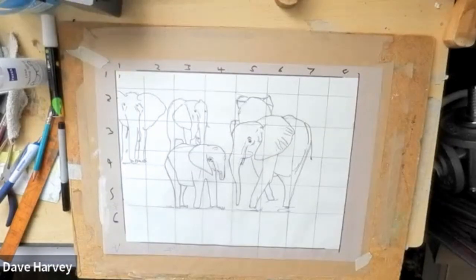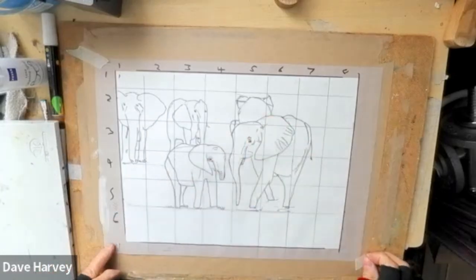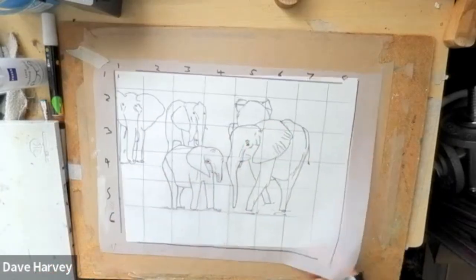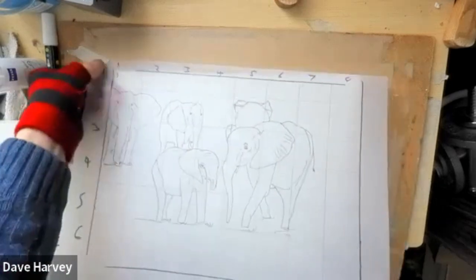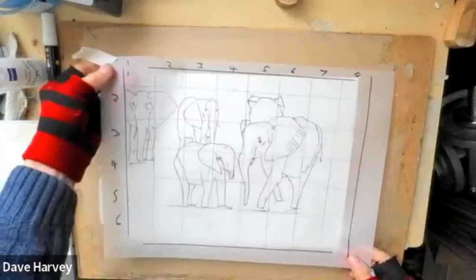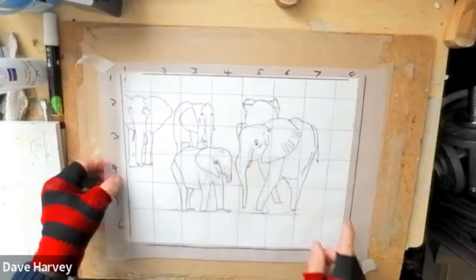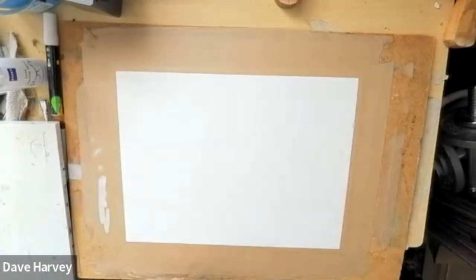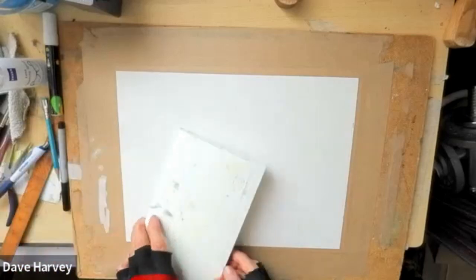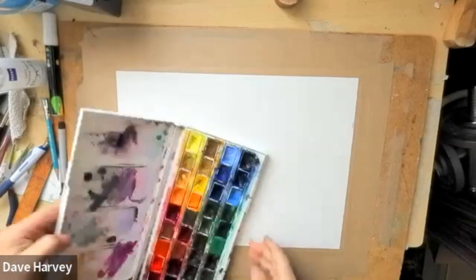Right, it's the quick. I've sketched my image using a grid on this photo paper film, and later on I'll transfer it onto the stretched paper. But first off, today I thought we'll have a little bit of fun with the background first before I sketch it.